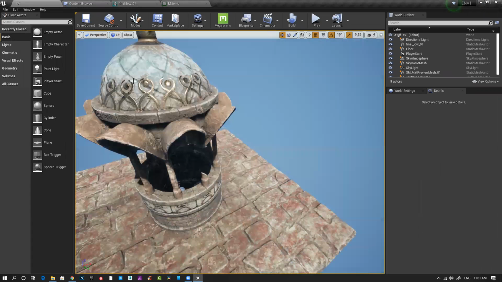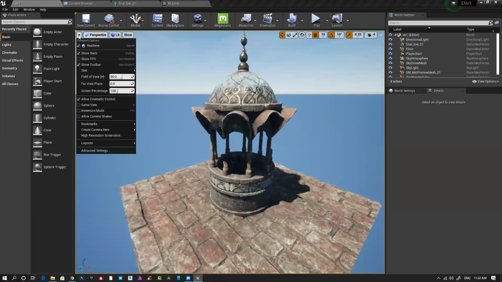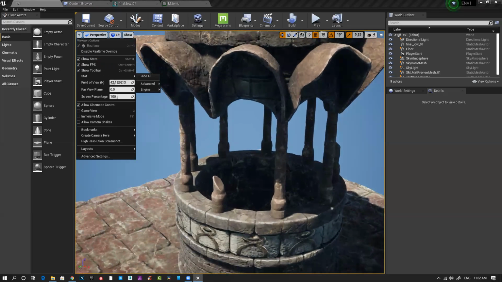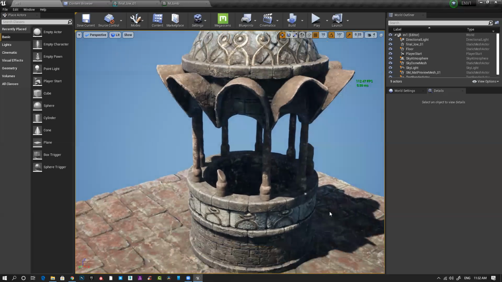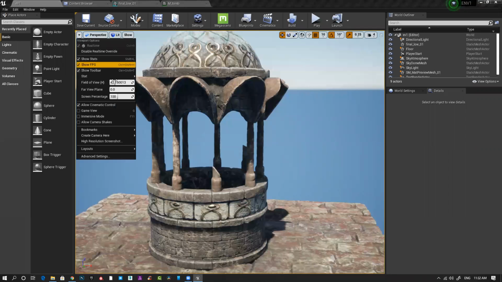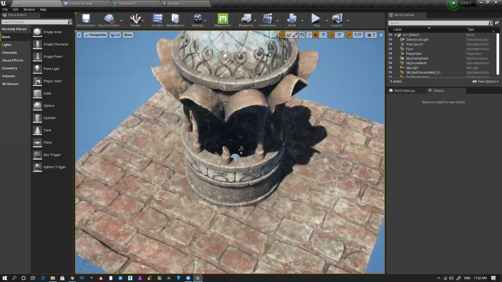You can see everything, but the perspective camera is not very nice. So click on this corner point where you have all these settings, like show FPS if you want to see FPS and all, and for the field of view, 40-45 is good enough. See, I'm getting more than 120, like 180, FPS, which is very good. If you want, you can simply switch it off, that's totally fine. So you can see now it looks much better.